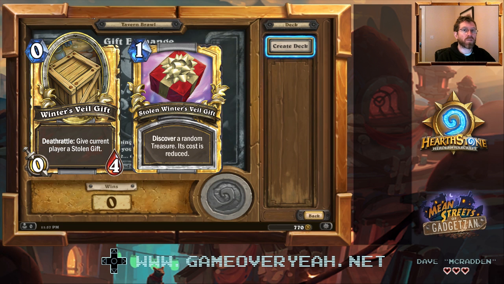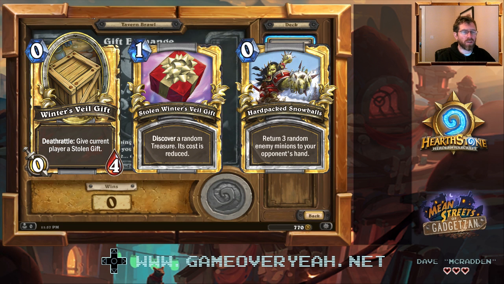As well as the class spells, there is also the Hard Packed Snowball. If you cast this, it will put 3 of your opponent's minions, randomly selected of course, back into their hand. So that's a very good spell to take if you need it.